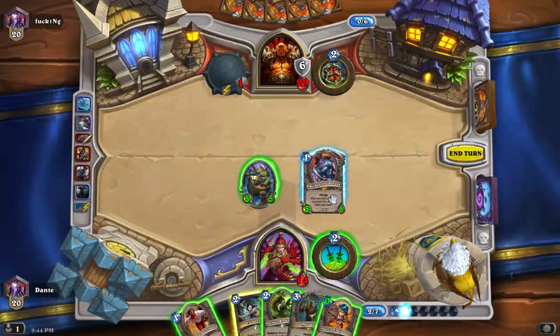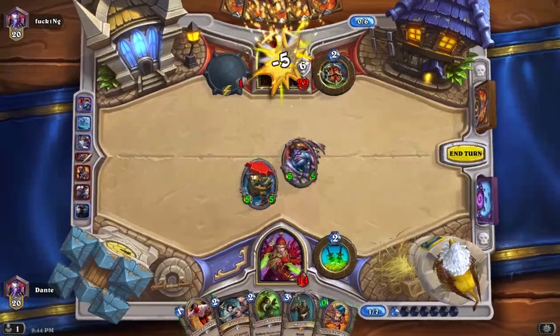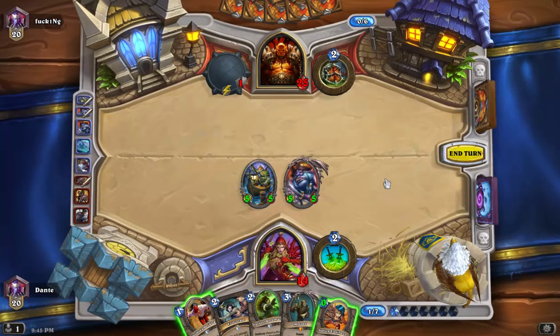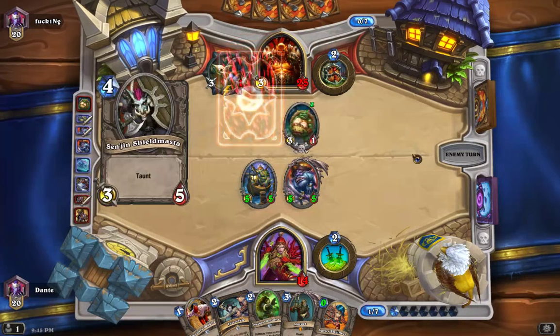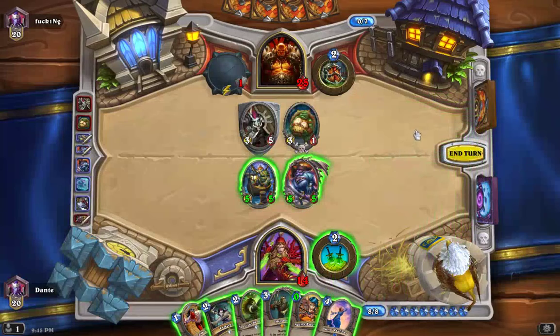Actually, we'll do Tatches. It'll give us 10. The next turn we'll weapon up. We'll use this, and we'll probably play our Youthful Brewmaster and bounce the deckhand back to our hand. So hopefully that'll get us a good bit of damage next turn. See what answers he has. There's a taunt. Don't think it's gonna be enough, sir.